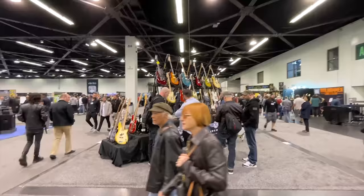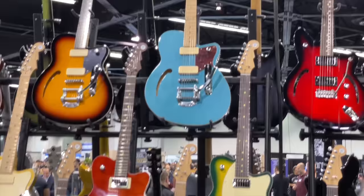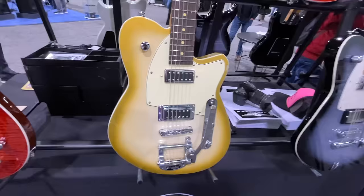Reverend, I know Reverend's gotta have some surf guitars over here. Yep, up there. Single coils, wiggle stick, surfy shape. That's a 3 out of 3. Oh, we've got an Antigua burst thing here, like a kind of a lemony take on an Antigua. Wiggle stick, not singles, but maybe they have a, no, I don't think they have a pushy pulley here. No pushy pulleys, not single coils, but 2 out of 3. Surf guitar confirmed.